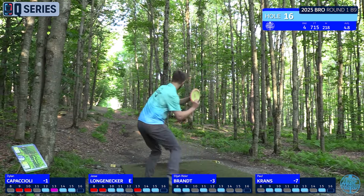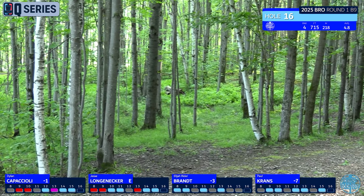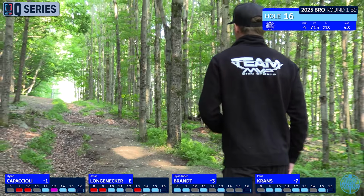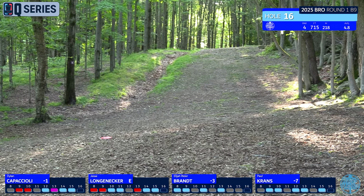Jesse did ask. There is not out of bounds on either side of the fairway on this one. Tough break there for Dylan. Yeah, it was looking great, but just kicks all the way into that right side. Basically, if you're off the fairway on this one, you're forced to just pitch out back to the fairway to go across. You can't really bite off much else. This is looking good, though. Money indeed. Can't do much better than that.